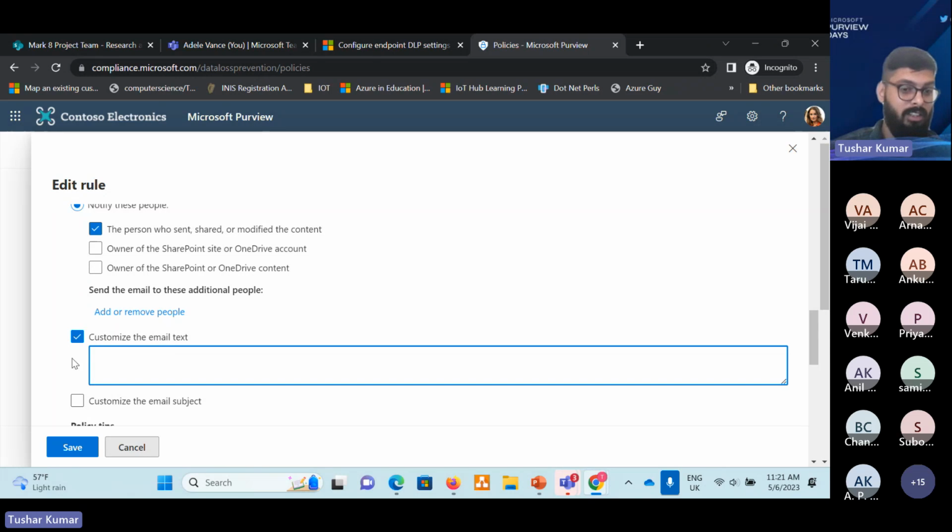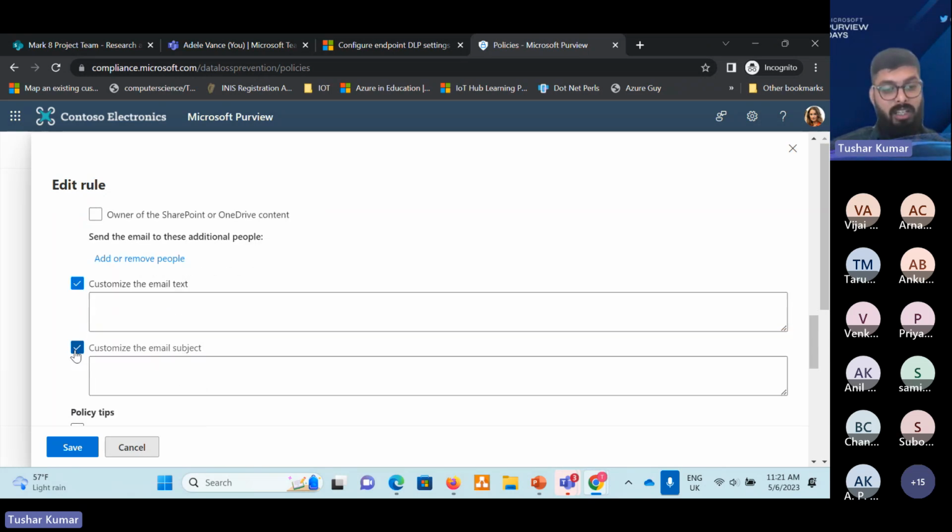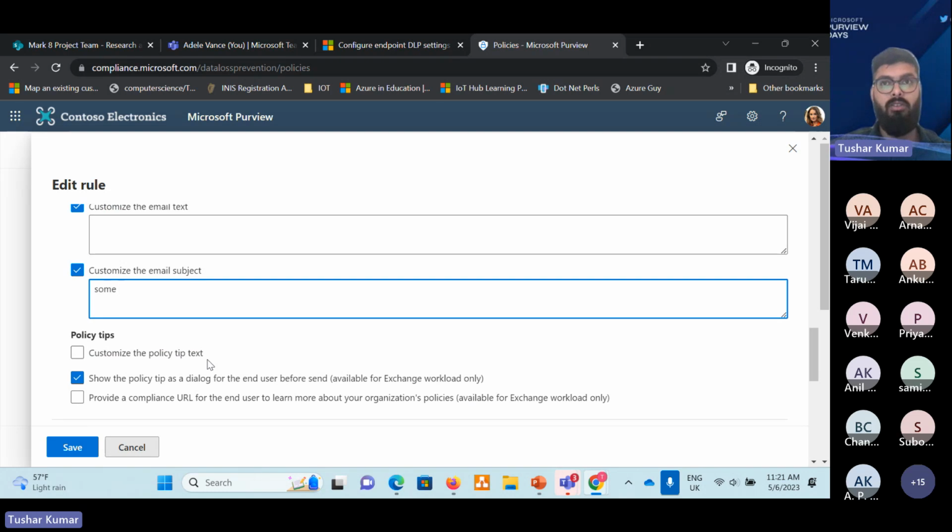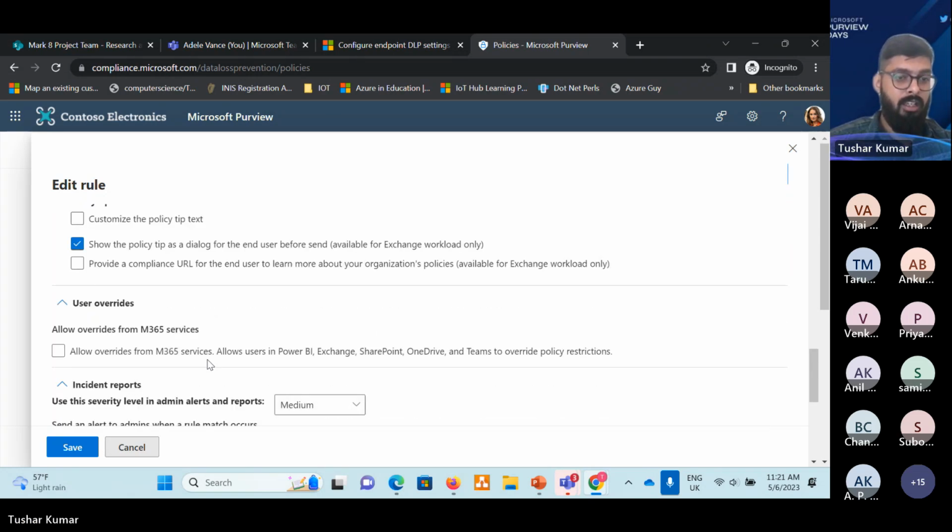Hopefully this should not be the case, but in your organization you can set the subject, that something bad happened or something like that, just to make sure the person who gets that message on his laptop saying that, okay, you cannot send these details, gets more context in a following email.